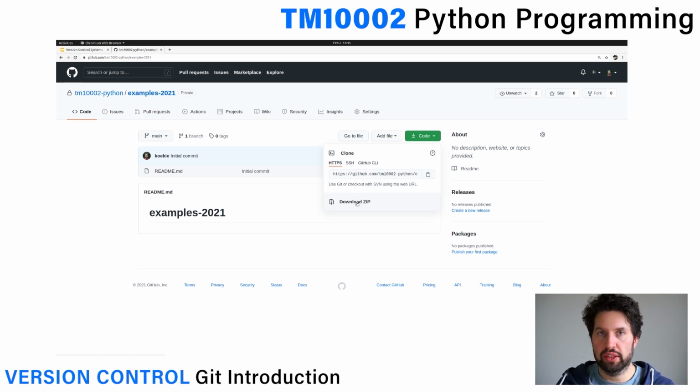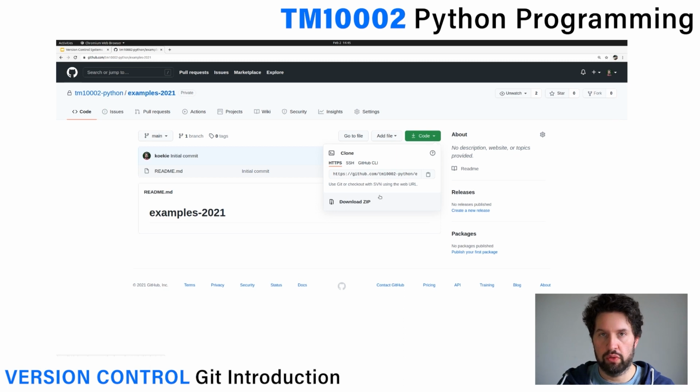Download zip we're not going to use. We want to clone the repository so we can have that on our own laptop and interact with it. Make sure the HTTPS tab is checked, and you can copy and paste the URL or click the copy button.